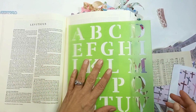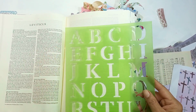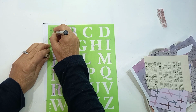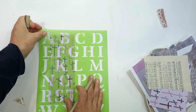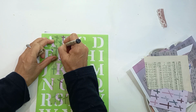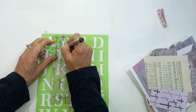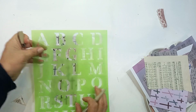So first of all, I'm going to put my Bible aside and we're going to trace these letters. We're going to write burnt. I think I'm going to use my black Koki and create a black line around it. Oh, why do I start with an A? I should start with a B. I think the line is going to define it a little bit more, because with these type of letters which are apart, sometimes it's a bit difficult to see what it is. Let me do the B.